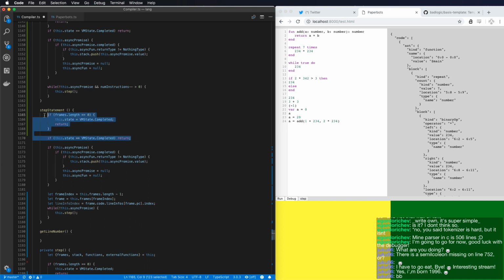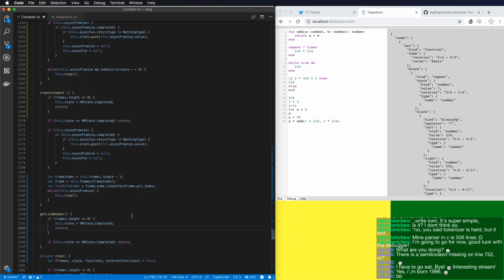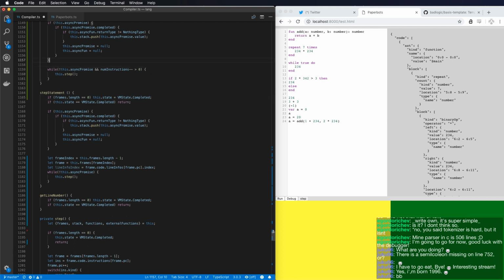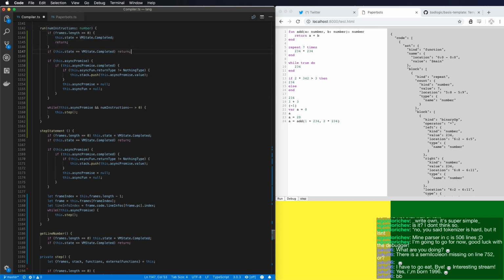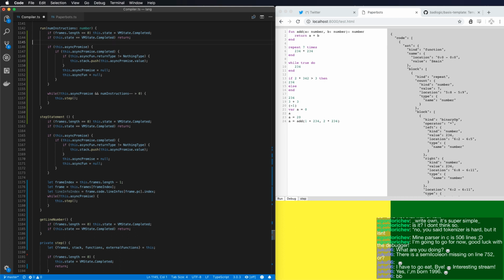So these two statements are the guards. It's terrible having these guards in here, but what can you do? Let's make them a little smaller. Probably put that in a function, but yeah.